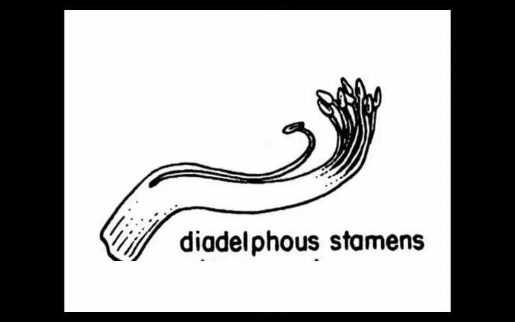In the diadelphous condition, di means two and adelphous means bundles, so the formation of two bundles will take place. Suppose there are 10 stamens present in a flower, and the filament part of 9 stamens fuse together to form one bundle, and the one single stamen remains free. So finally, two bundles form. This condition is known as diadelphous condition.